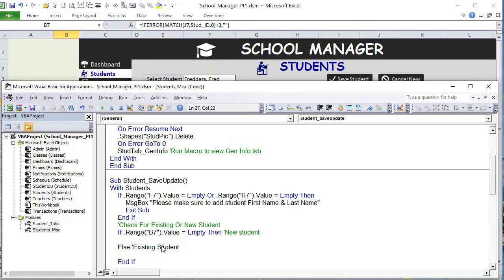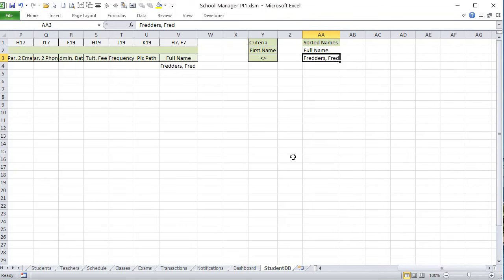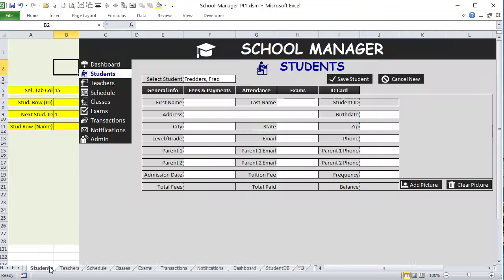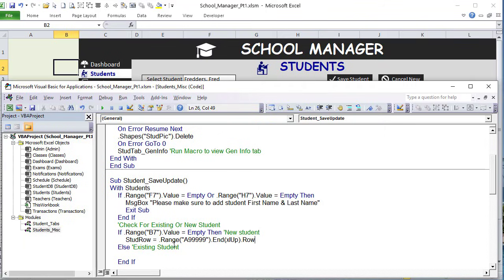So we need to do just a few different things if it's a new student. I want to make sure that we define the student row. We've already defined this one, studentRow. It's going to be based on the student database. I want to know the first available row based on column A. When we delete this information, which I want to do now, then the first available row is going to be 4, right? So let's put that in right now. It's going to be inside the database here, last A xlRow. This is the last row with a value right here, but we want to add one. So +1, that's going to get us 4.